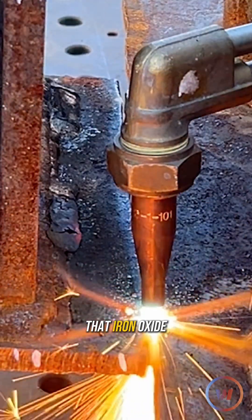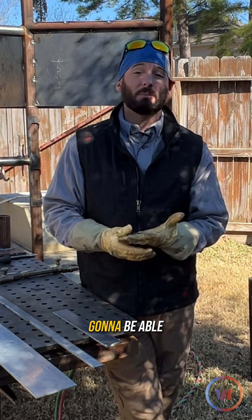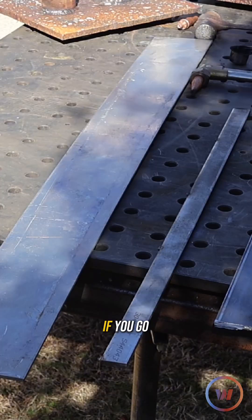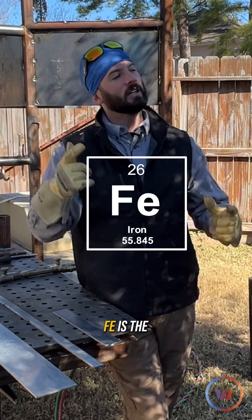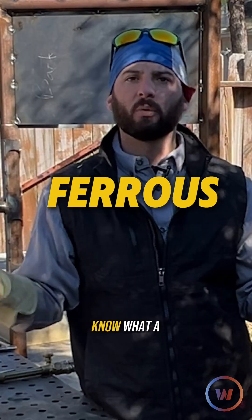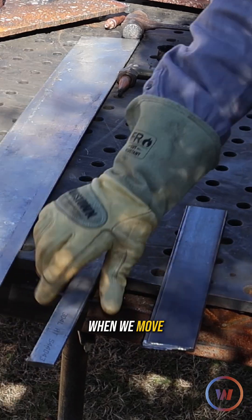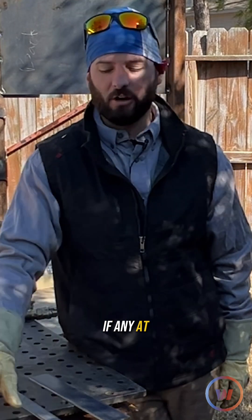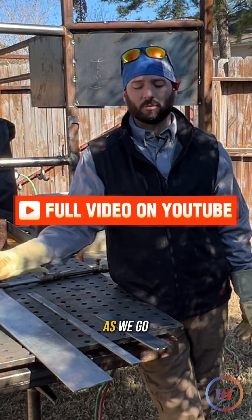What we talked about earlier is that iron oxide that is able to rapidly react with that oxygen. If you're not able to form that iron oxide then you're not going to be able to get that reaction. That being said, we're only limited to cutting ferrous metals. If you go look on the periodic table of elements, what is iron? Iron is Fe. Fe is the first two letters in the word ferrous — that's how you know what a ferrous metal is. It contains iron. So for our low carbon steel, we've got iron in there. When we move into stainless, there's virtually none — there's not exactly a whole lot of iron, if any at all. And then we move into our aluminum, non-ferrous metals. So you can kind of predict what's going to happen to these three metals as we go about cutting them.